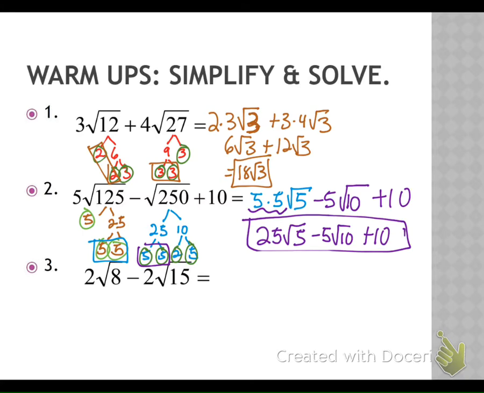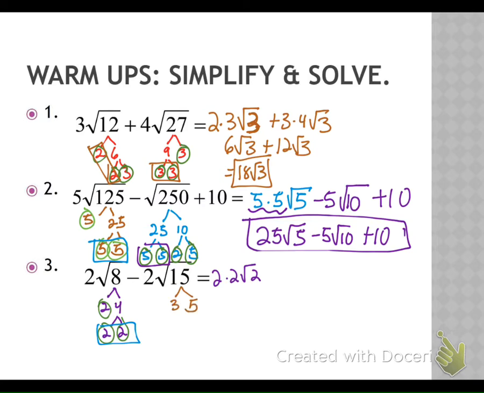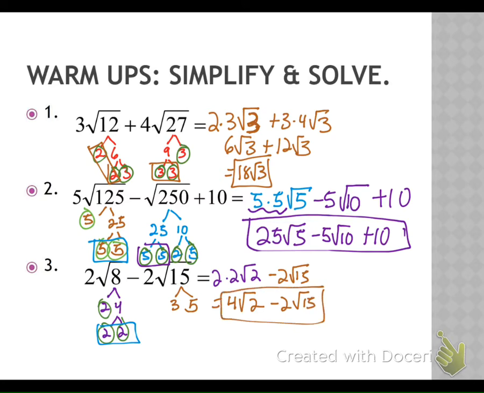And then our last bell ringer, we have eight. Factors of eight — two and four. Factors of four — two and two. I'm going to circle our leaves, the bottom of our branches — those are our twos. Box in the one that has a buddy. So over here I have two times two, square root of two. And then we're going to go to fifteen. Factors of fifteen — three and five. Do either of those have a buddy? Nope. So it stays the same, minus two square root of fifteen. My last step is just to multiply that out: two times two is four, square root of two, minus two square root of fifteen. They don't have the same radicals so we box it in.